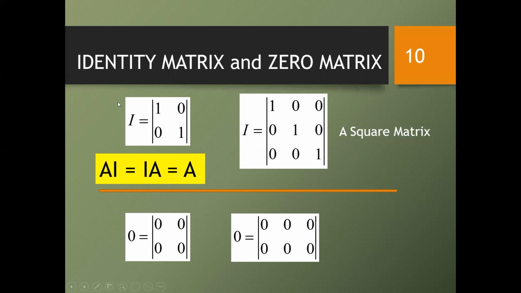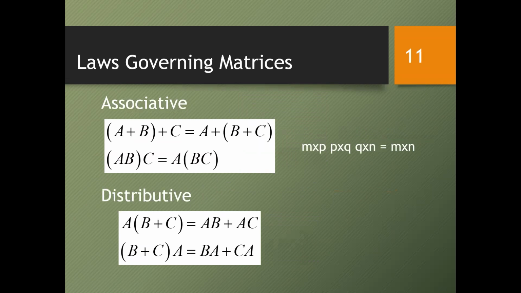It's important in solving. So again, the laws governing matrices. Sa matrices, associative rule and the distributive rule applies. So A plus B plus C, you can add B plus C first. Or in multiplication, when you multiply A and B, so long as dapat yung order the same ha, hindi pwedeng bumali-baliktad kasi commutative rule does not apply.